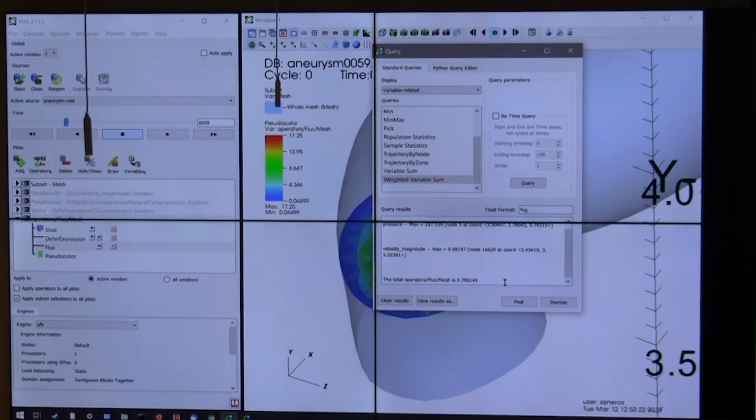Okay, so when I tried to do that, I got an error because I had the wrong plot highlighted. I had a hidden plot highlighted. You need to make sure that you have the new plot highlighted, and then you can query. And so this gives you the total value for the flux across that surface.